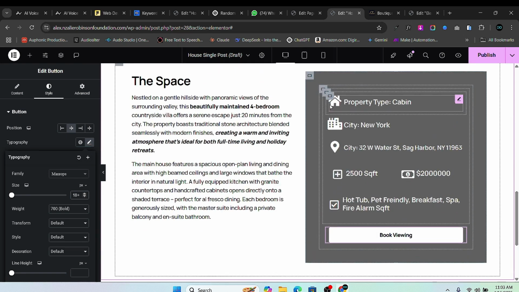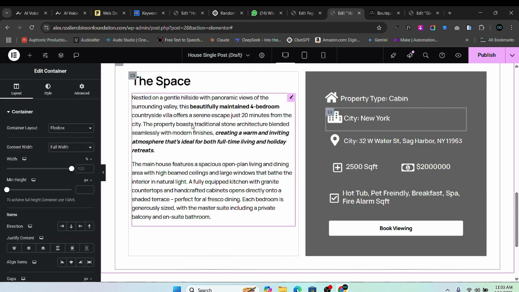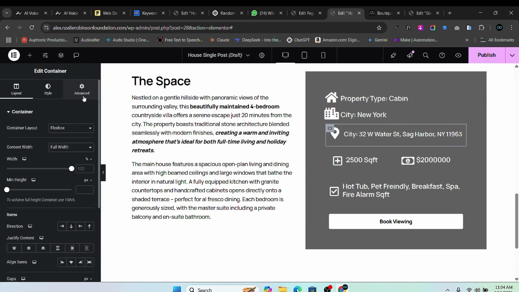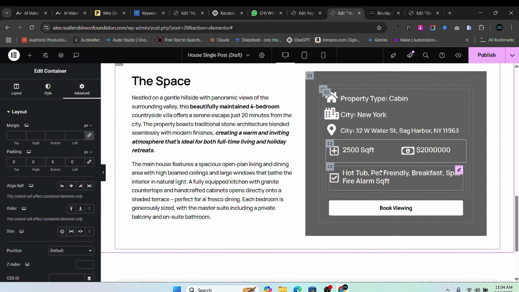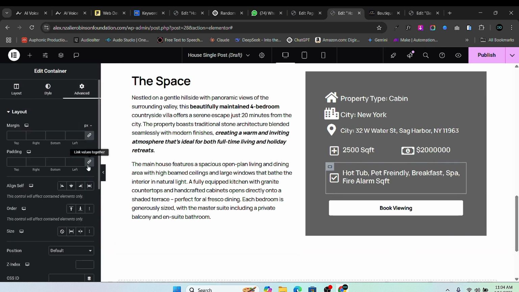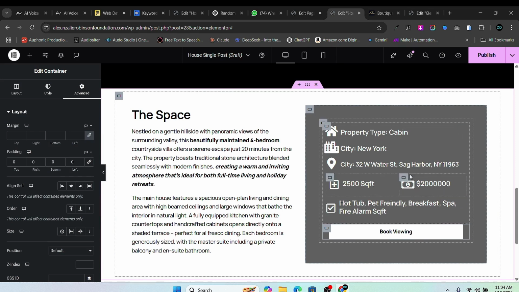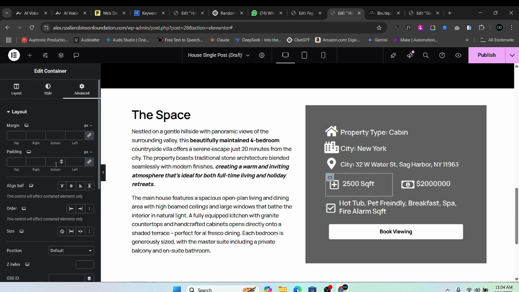Now it's all up to you how you want it to look. I'll just remove the paddings around here. Go to this, remove the paddings. I want to remove the space so that they are not very choked up. For these two, I'll remove the padding, and for this I'll remove the padding. So this is how we have it. For these two, I can give it all-round padding 10, and then unlock it, and the left padding should be 0.